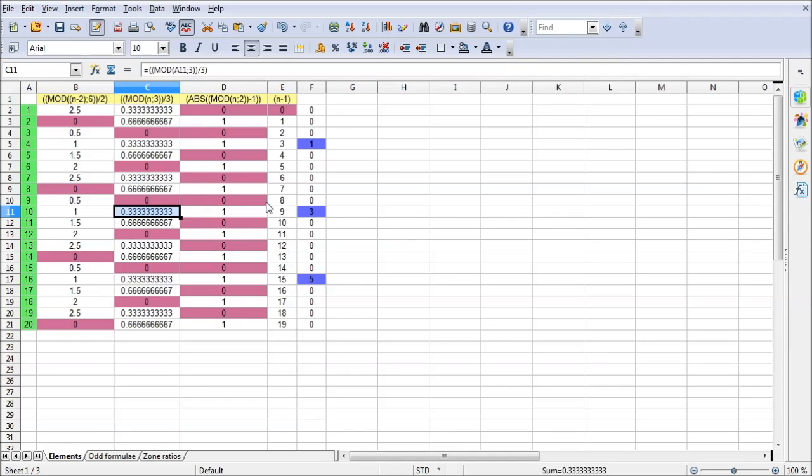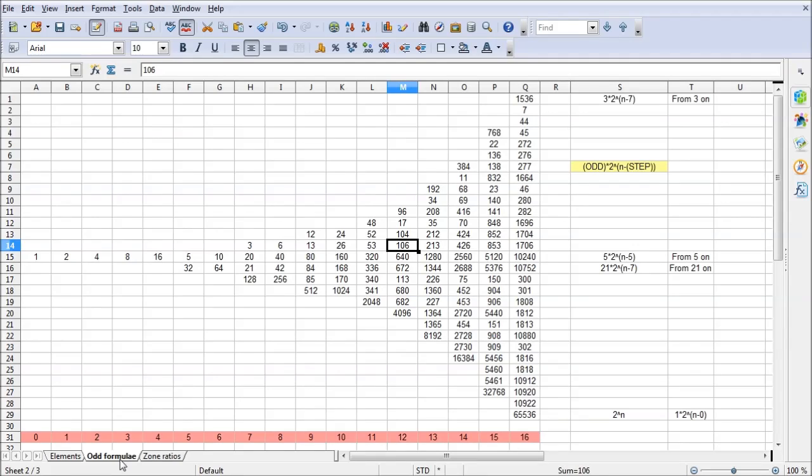Hidden in all of this nonsense that is basically a program written into the form of a formula, it spits out either zeros or odd numbers. It's wonderful. But enough about that. Let's move on to what I did with this. On to this tab called All Odd Formulae. Now, this does not look anything like that graph that I showed you in Minecraft. This is, well, up to step 16, all of the numbers in the Collatz sequence. All of them.